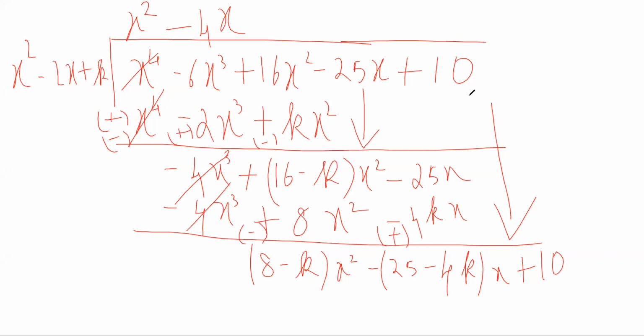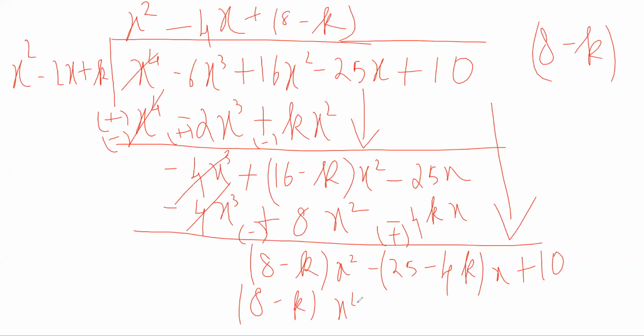So now, the next thing you need to do is cancel 8 minus kx square. So what I'll do, you just multiply the 8 minus k. 8 minus k multiply and 8 minus k the whole of x square. Okay. And then what will happen when you multiply? If you're having any doubt, just multiply it aside. 8 minus k with minus 2x.